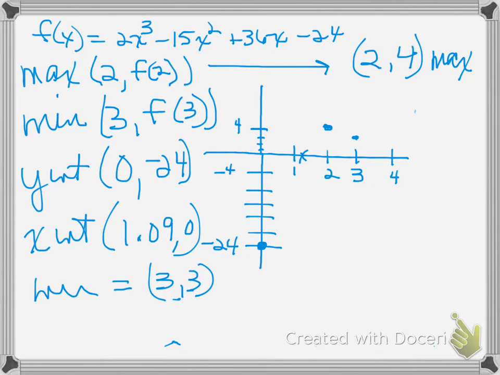I'm going to come up here, I'm going to go through there, come down, and then I'm not sure where it goes after this. So let's think about this. If it's a cubic, it's going to go back up and stay up. So this is going to stay up. So this is our graph. I can indicate the max and the min, and I have a nice smooth curve. So that completes this problem. Make sure you could recreate this yourself.